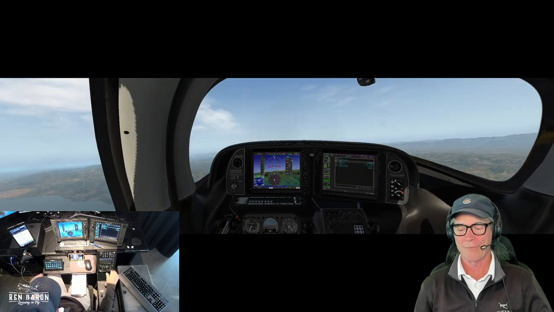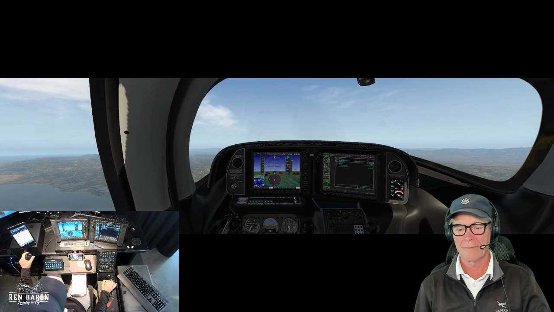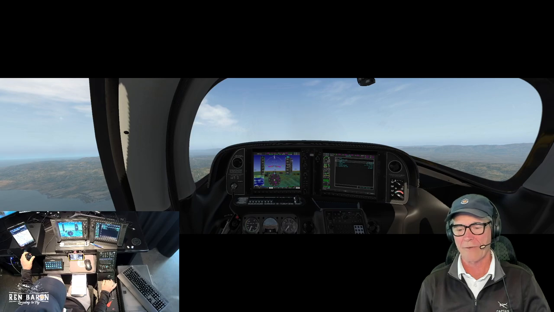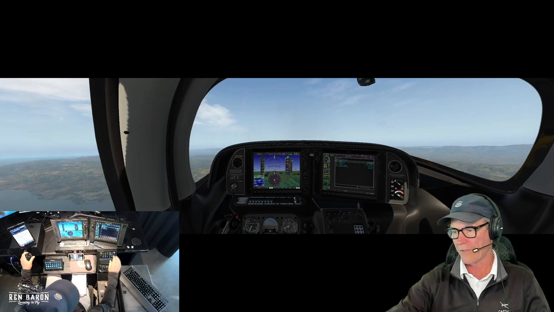Switch it over. SoCal Approach, Sierra 768, Foxtrot Sierra 5,700, climbing 6,000.